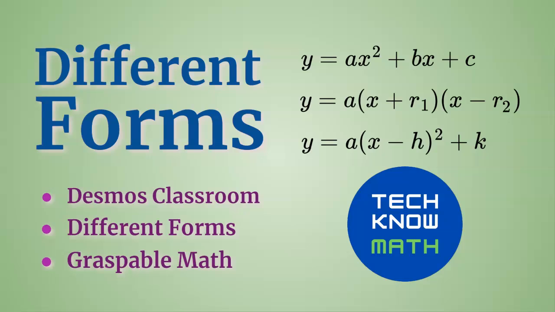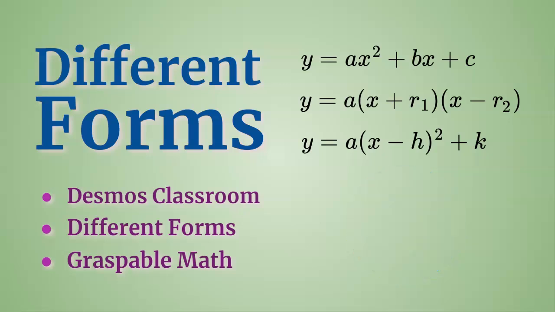This is Algebra 1, Term 4, Lesson 9, Different Forms. We'll begin in Desmos Classroom with some application problems. Then we'll move to our slides where we will explore different forms of quadratic equations, and we'll finish up with a quick Graspable Math activity. So let's begin in Desmos Classroom.